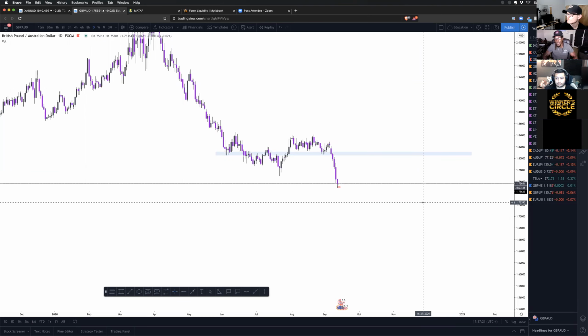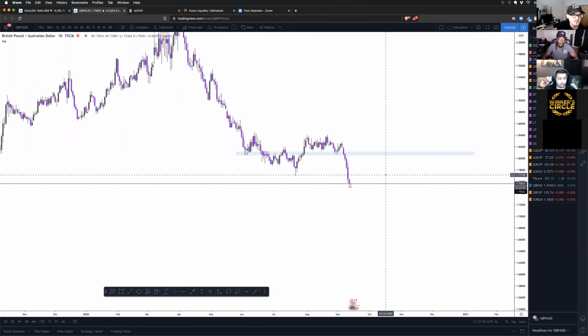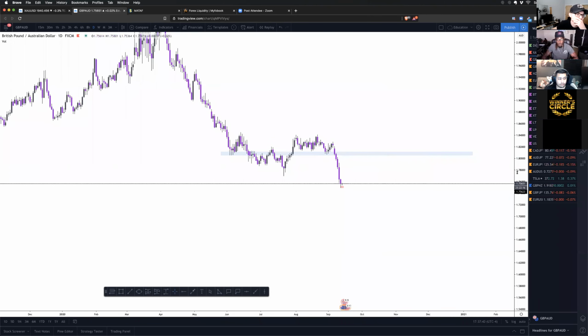For me, with setting limit orders on GA, my stop loss is what messes with me, because I'm trying to anticipate the spike that might happen. So I more so wait for the closures with GA, but with pairs like GJ or NJ, I'll set limit orders more so on those as opposed to GA. Also the spreads on GA are usually pretty high, so sometimes it won't trigger. Even though price will go there, it won't trigger, and then you're like, well, damn, my order didn't get triggered.